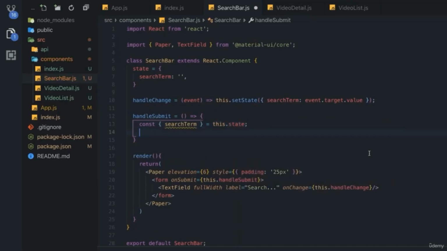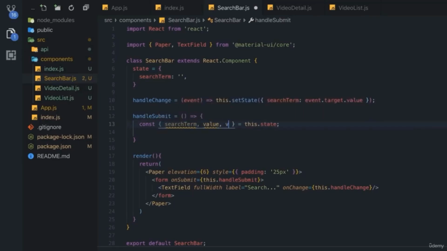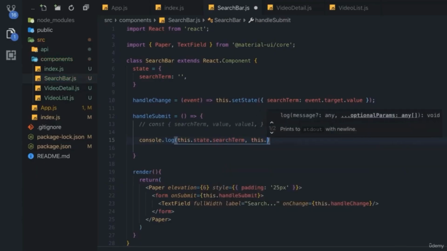Let's say we have a lot of values, so we have value 1, value 2, value 3, and every time we want to do something with those values. If we didn't have destructuring, we would need to do something like this.state.searchTerm, or this.state.value. As one can see, with only three values this gets quite repetitive.